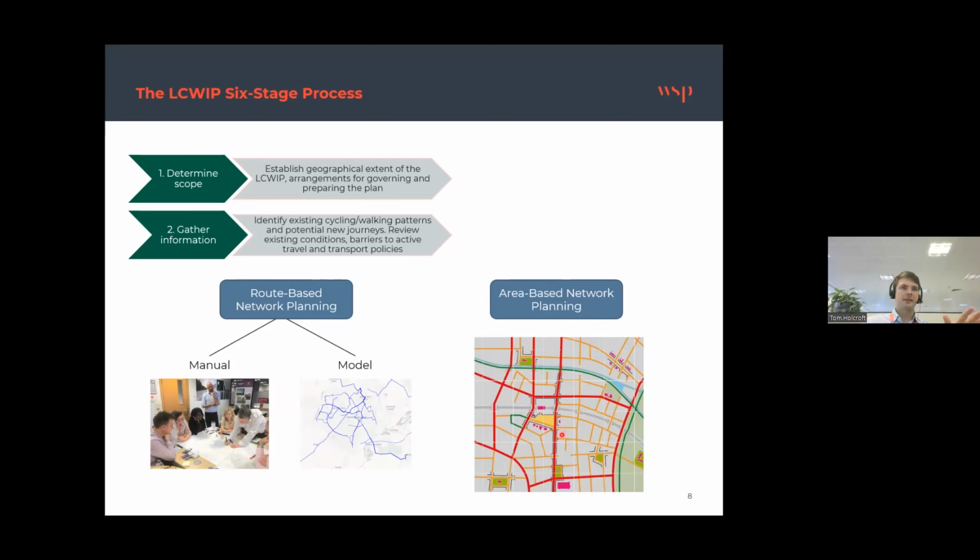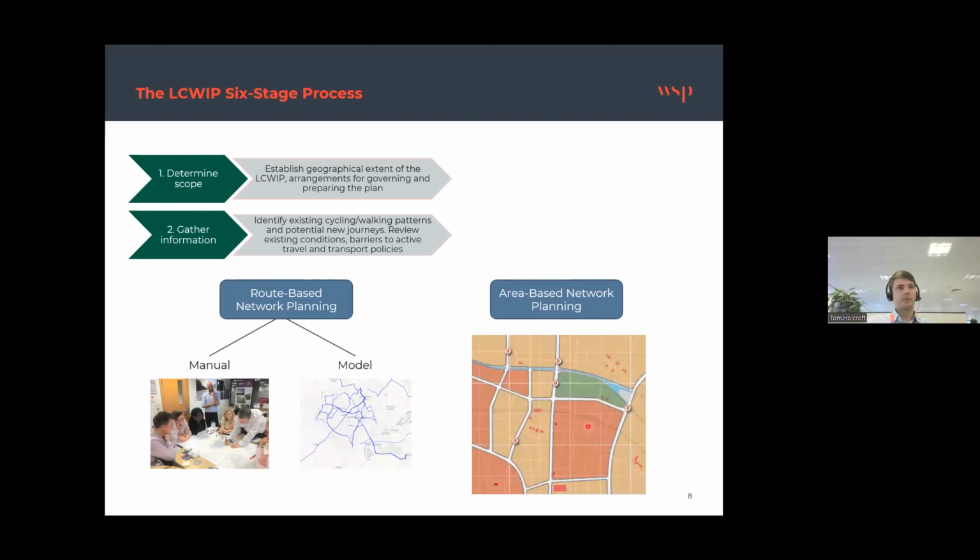And the usual process is to identify your barriers. So things like busy roads, rivers, rail lines, things that are hard to cross or unpleasant or dangerous to walk and cycle on. And what that does is it splits an area up into cells. So the idea being that within that cell, it's slightly more pleasant to walk and cycle. But just to ensure that, you can then think about filtering traffic within those cells, so making sure that there's not huge through traffic problems, and also connecting the cells with one another.